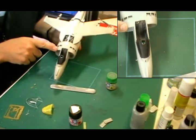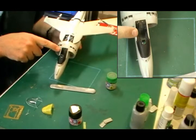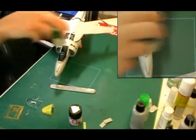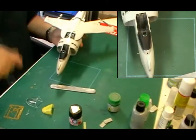Okay, up on the front, as you see, we've done the cockpit area and we've painted that black, and then the glass part in the middle there, we've actually done green. That's just a little bit of green XF25 in there, just takes care of that, and we're quite happy how that one is.